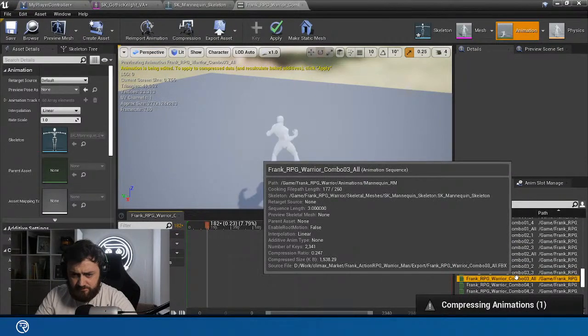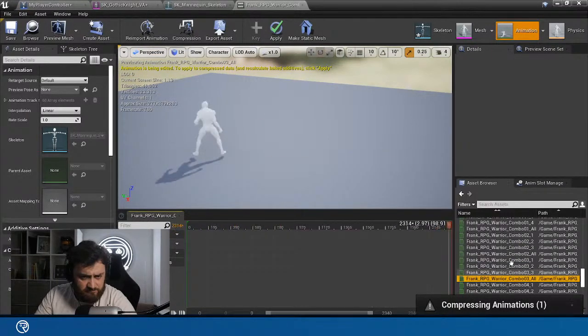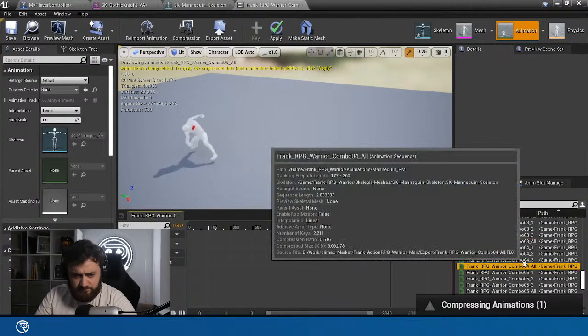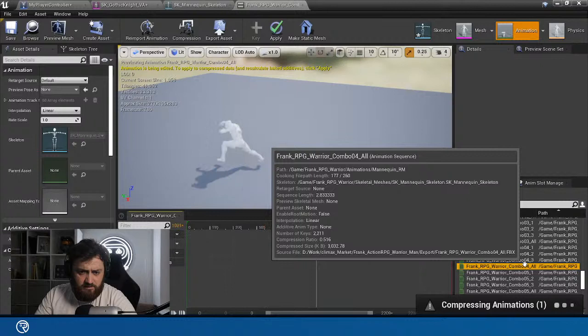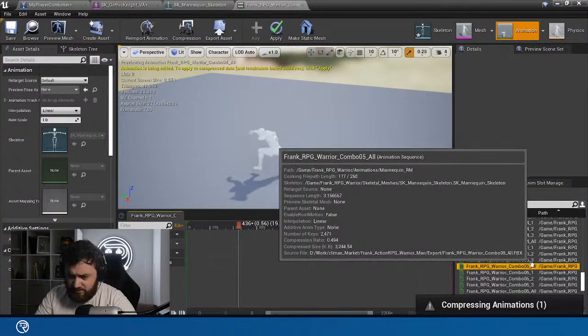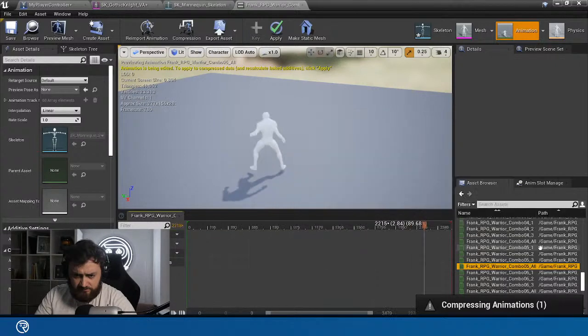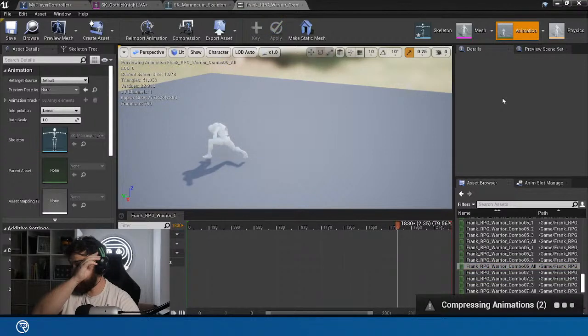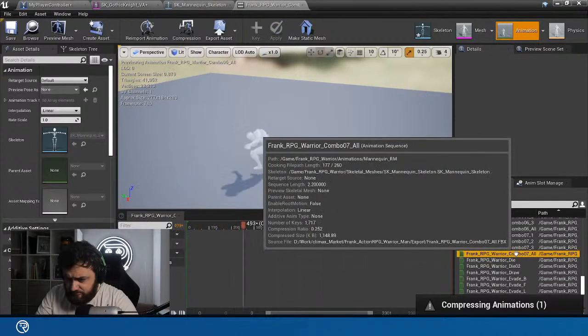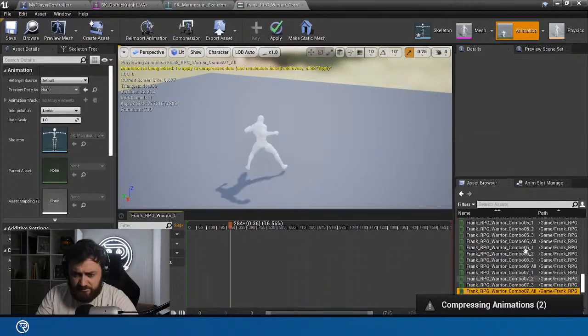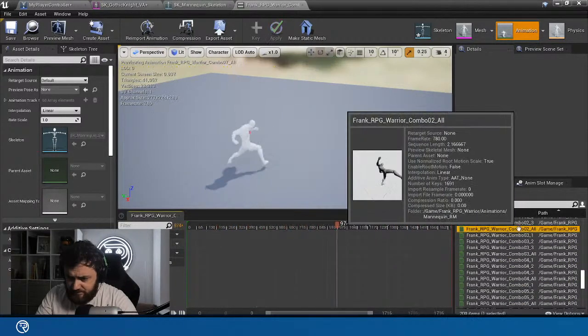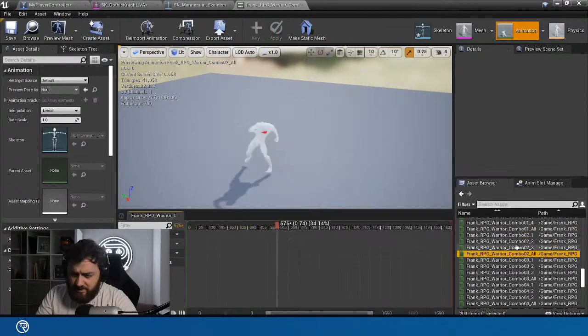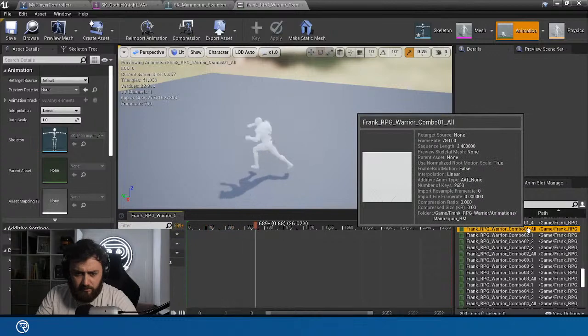I mean, I can use all of them for different things, but combo 4. More of a stabby one. I don't like that. Yeah. Combo 6. So this is the Fank animation packs. This is the RPG Warrior one. That's more like a shield based one. What one did I like? Was it 2? I like that, but I don't want to use that for this. I think I might just use combo 1 here.